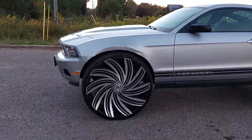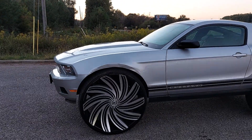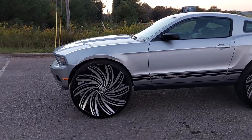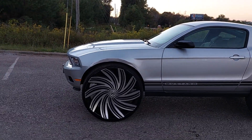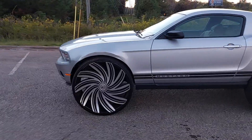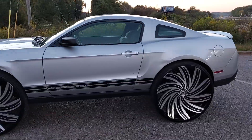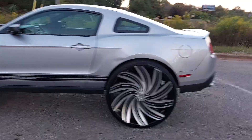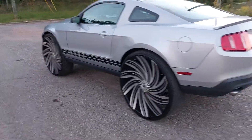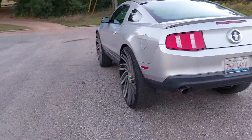Man, look at that fender — I don't know what to tell y'all. The car had some 26s on it when he brought it to me. I asked him did he want to get another fender, he said he was cool, you know what I'm saying. Yeah, I don't mind putting the parts on the car, that ain't no problem.